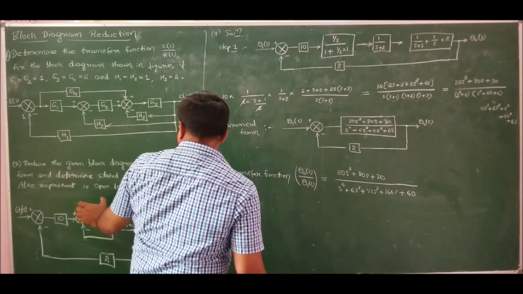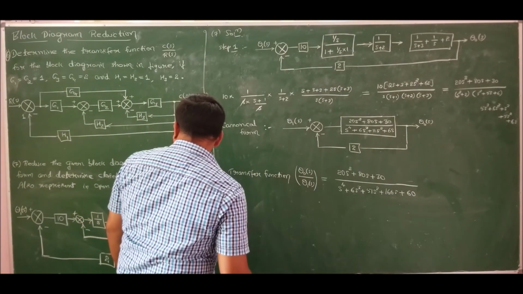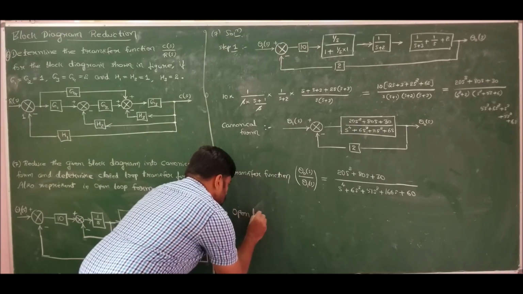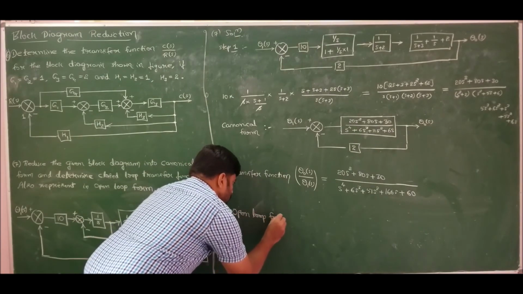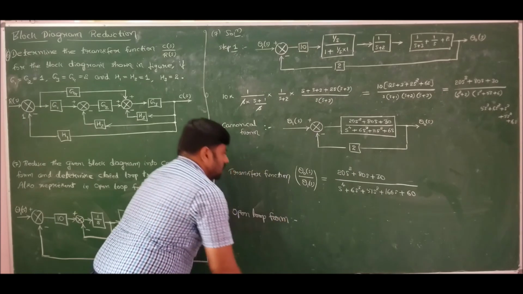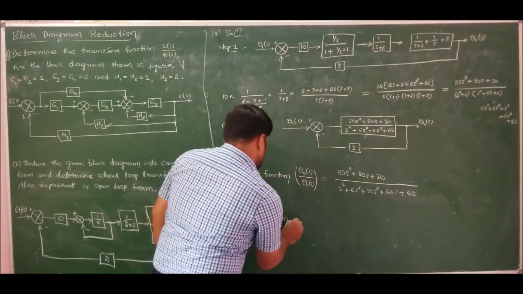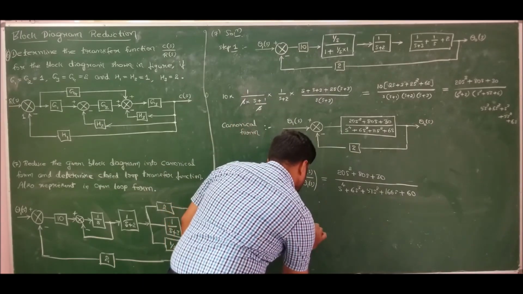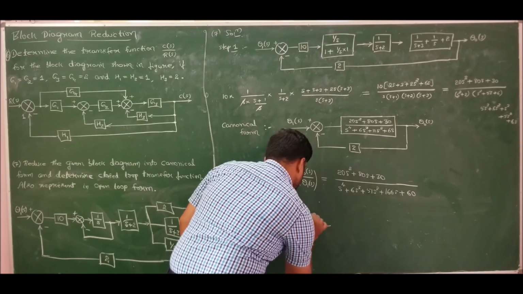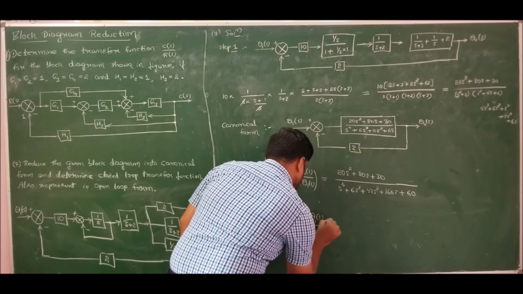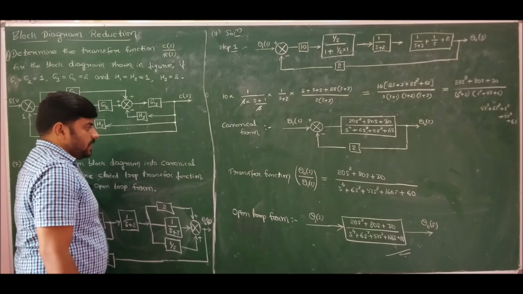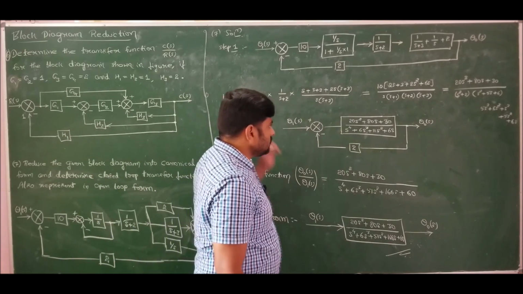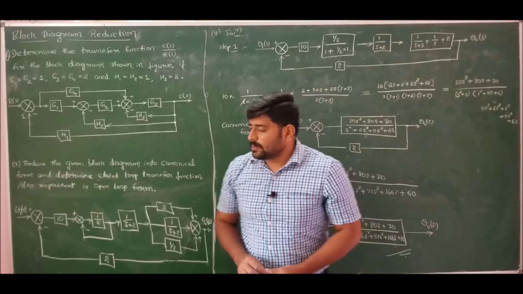Finally he states also represent it in open loop form. So the open loop form should not contain feedback. So remove feedback, enter the transfer function. That is, we have theta 1 of s, open loop form of the given problem, which does not have any feedback. So this is the complete solution for problem number 7.